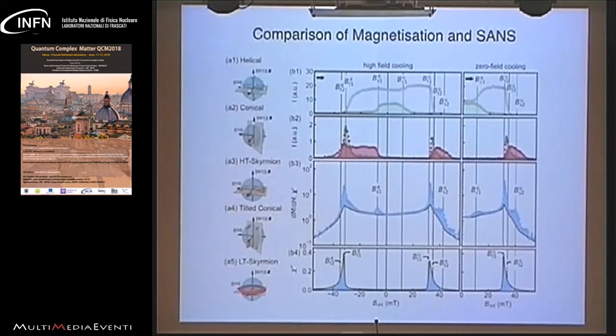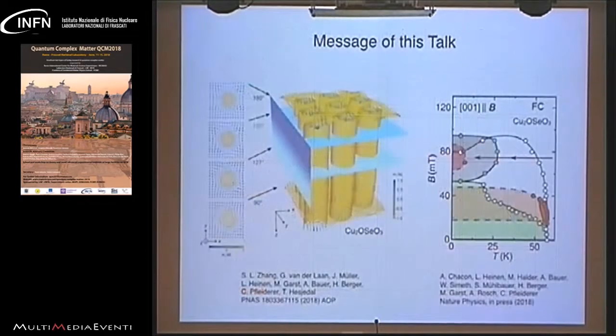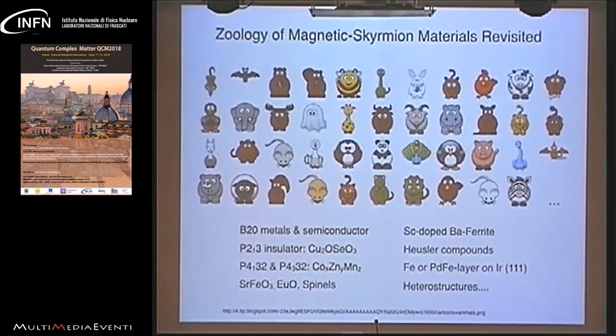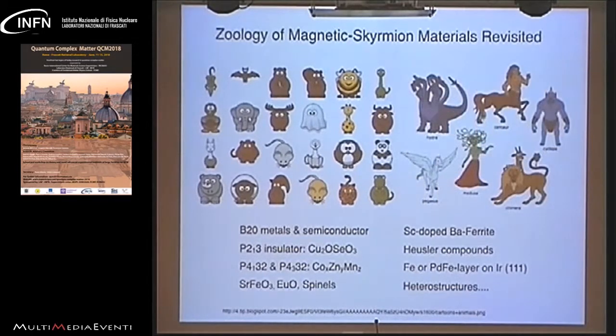Of course we've seen the signature after we knew what was going on also in thermodynamic properties but one has to be very careful with these measurements - demagnetizing effects, the sample shape etc. are very important. This is a comparison now between the neutron scattering up here with the measurements of the magnetization and their tiny features telling us these are thermodynamic phases. Here's the message of my talk again - depth dependence and the importance of the surface on one hand, and the observation of two skyrmion phases. We're not aware of any other material where this has been identified. I think what it shows is that if you increase the anisotropies just a tiny little bit, hell is kicked loose and suddenly you get a much richer phase diagram. In the zoology of skyrmion phases I think we have to revise this. We end up with these mythical pictures from Greek mythology where you have all sorts of different characters and species. Thank you so much for this wonderful talk.